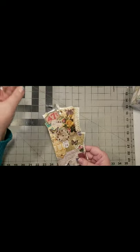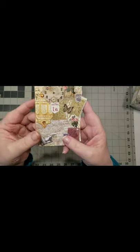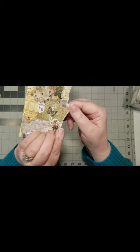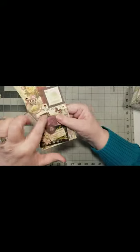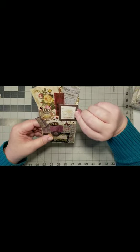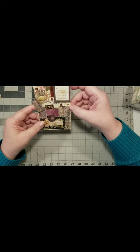So this is the one I did last night — I put a few things, I let things hang over a little bit on this one. And then on this side I have this that kind of matches this part here, so I put that off to the side and let these all hang over here. This little saying here — you can't really see it but it says 'if the path be beautiful, let us not ask where it leads,' and this just reminded me of my friend because she's just such a beautiful person.